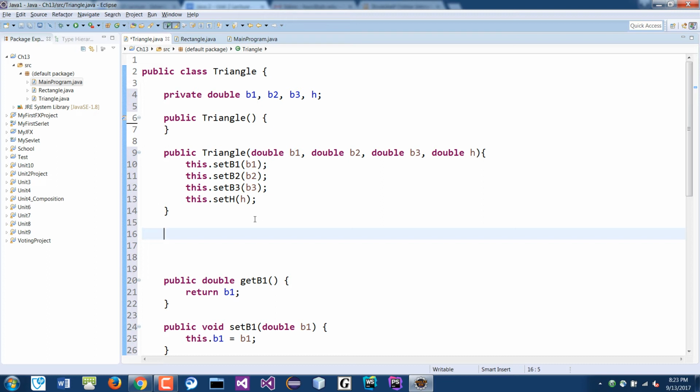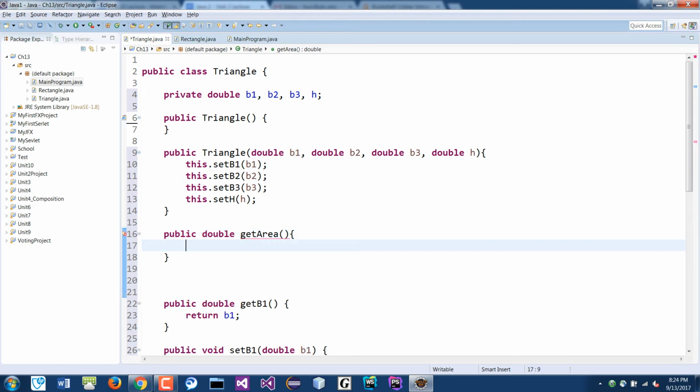All right, and now we're going to create a method to calculate the area of a triangle, right? So in here we're going to put public. We're going to calculate the area, and then we're also returning the area back. So it's going to be returning a data type of double, right?